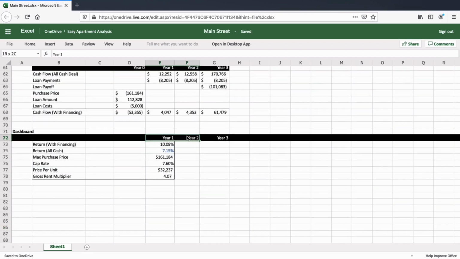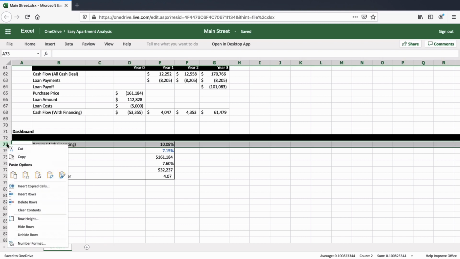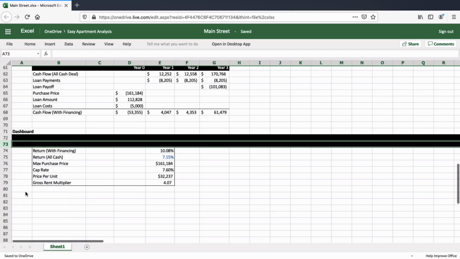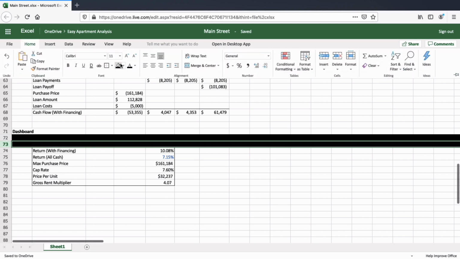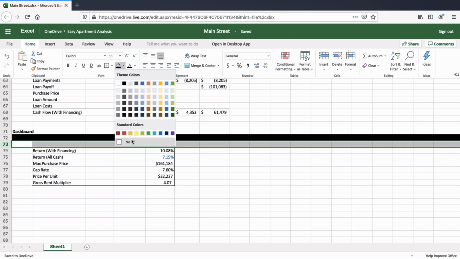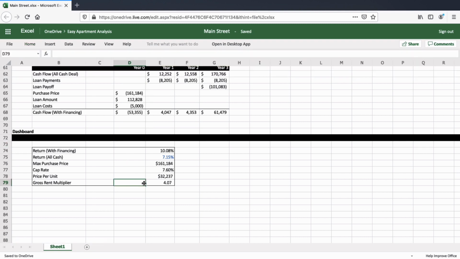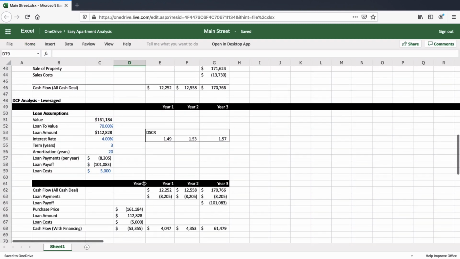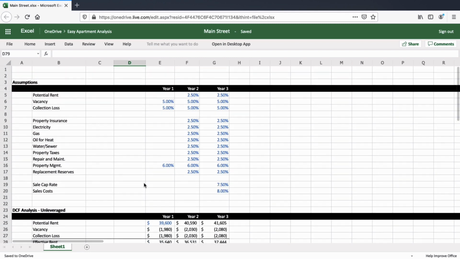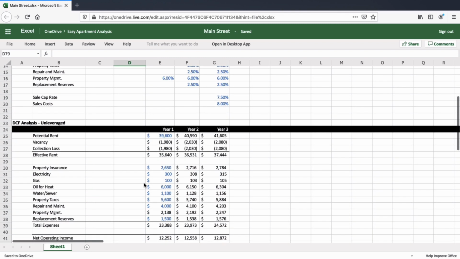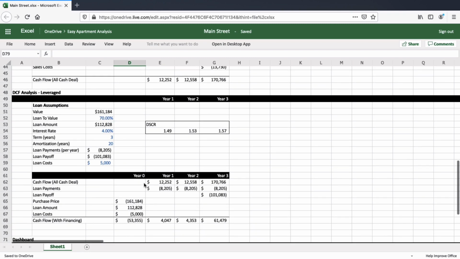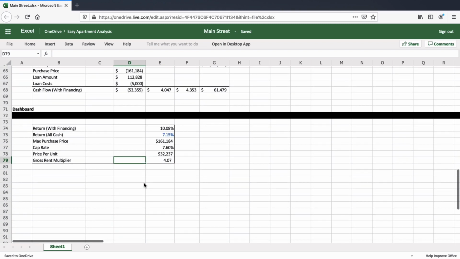And let's delete this year 1 and year 2 because it doesn't apply. And let's create a white space in between here. It's black by default. Often when you insert a row, it copies the formatting from the row above it. So I'm just going to come up here and click no fill. All set. I think that looks much better. It's clear what each section is and what it does. And then we'll just continue building on this down below.